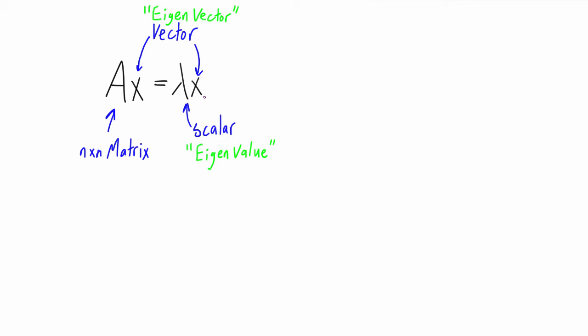It turns out when we move on with this discussion that we can rewrite A x equals lambda x as A minus lambda I all times x equals zero. And it turns out that lambda will only be an eigenvalue of A if and only if this expression has a non-trivial solution, which means that this guy here, which is a matrix, has a determinant which is equal to zero, which also means that this is a singular matrix.